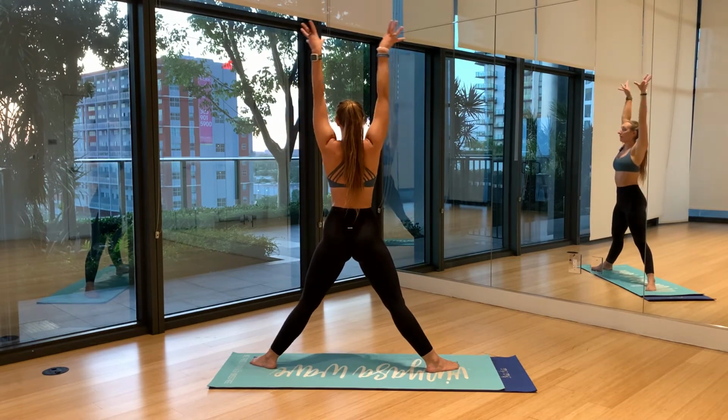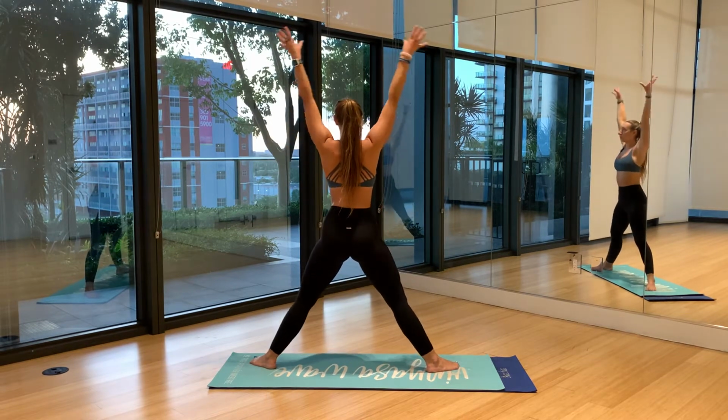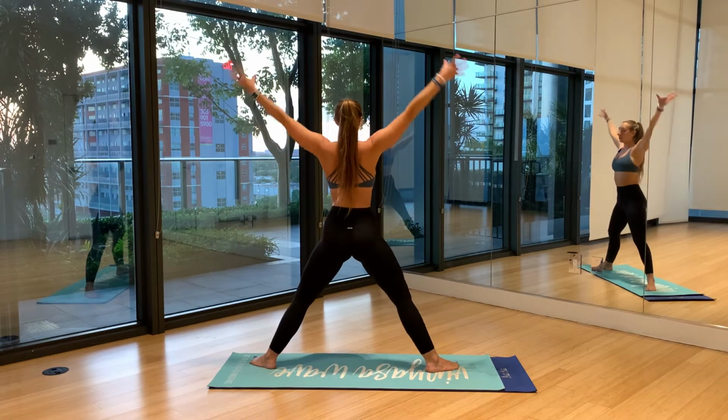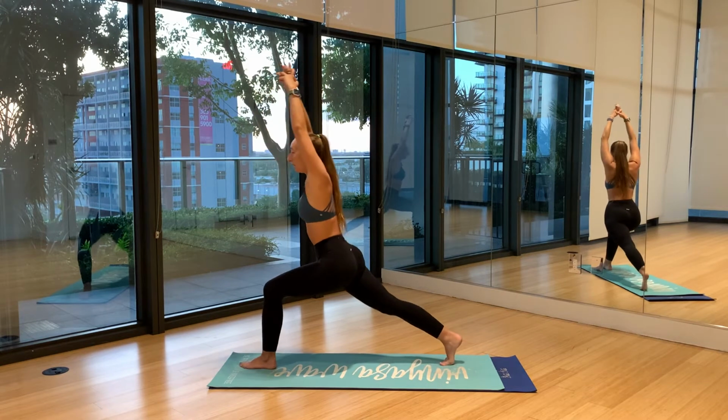Inhale, arms overhead. Exhale, lower. Repeat that a few times. Inhale, arms overhead. Beautiful. Rotate forward, find your high lunge again.